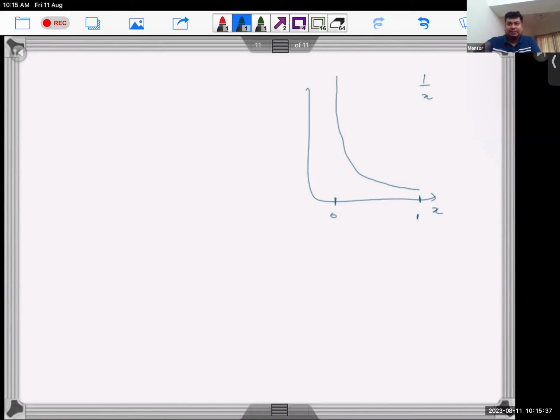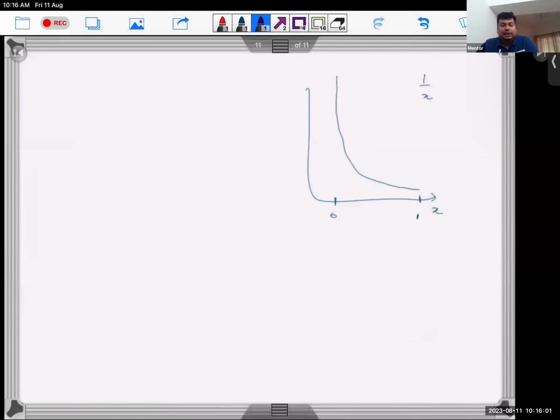Maybe I'll define the problem in just a bit. It will be clear to you. The reason 1 by x cannot be used, I'll just give it to you in a bit. Let's think of any other function that you can think of.